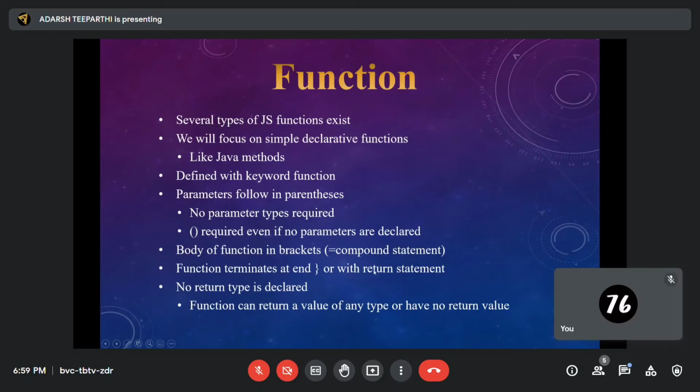We should write the code in curly braces, and the function will terminate executing if the function needs a return or an end curly brace.